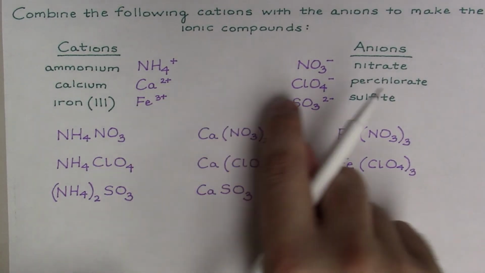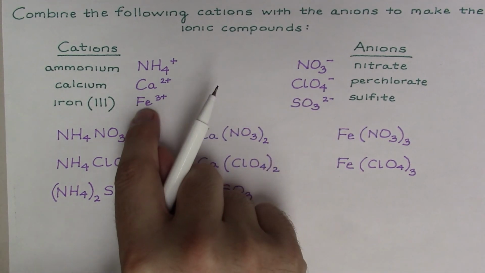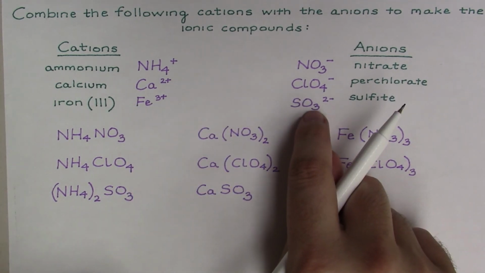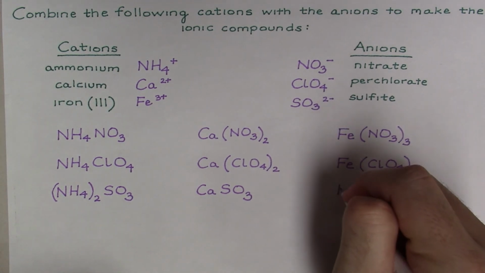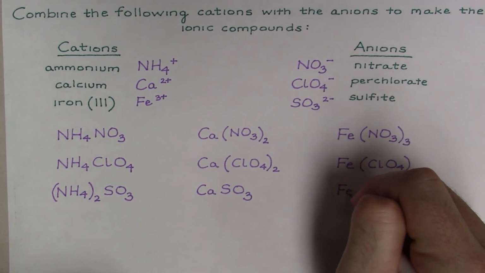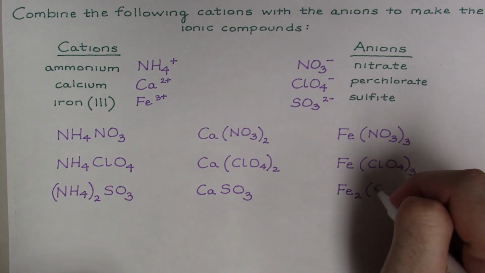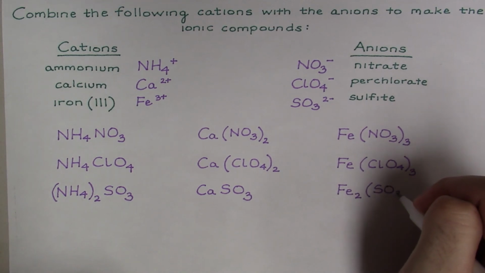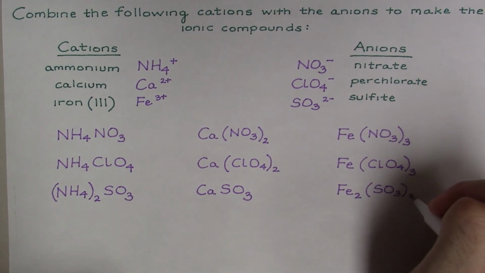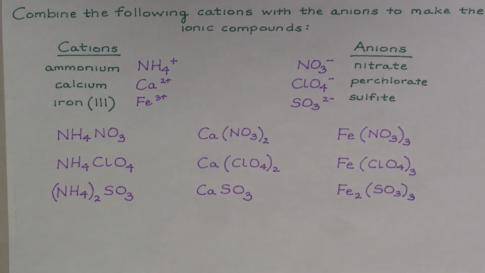Finally, our last example is iron 3 with sulfite. Notice the +3 charge and the 2- don't match up easily. However, go to your least common multiple. So for our iron, we can do Fe2, giving us a +6 charge. This allows us to have SO3, and because it's 2-, we need to have 3 to have a -6 charge. This is what we commonly call the rule of least common multiple. In these examples, you have seen problems on trying to build ionic compounds from not only your elements, but your polyatomics. Good luck.